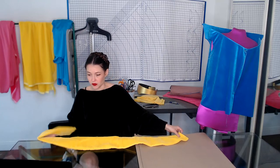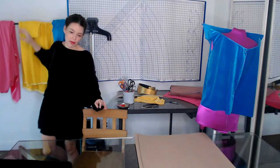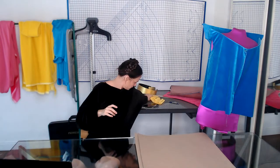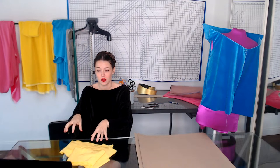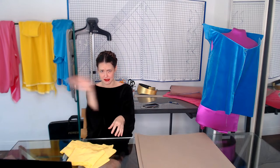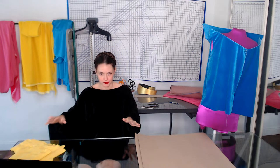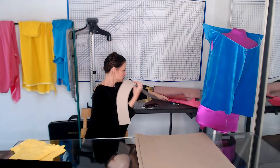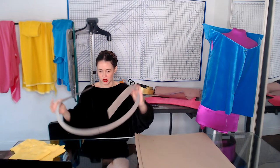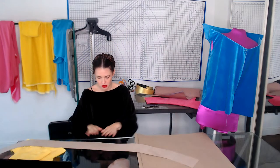So I'm not going to rip this apart. It's just being abandoned and left to the side for now. I recut out my fabric. I'm going to have to trim these down, but I figured just in case I slightly cut off, I'd rather have wiggle room than no wiggle room. You guys can't see that, but oh my gosh, it's just little fibers when I pop this down. And here's the card I have for the interlining that I am going to put this down on.